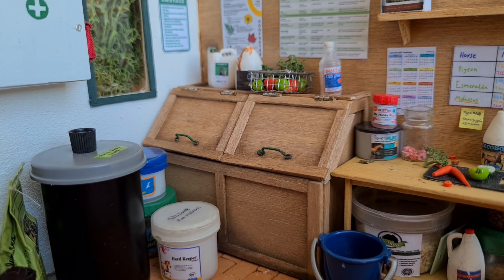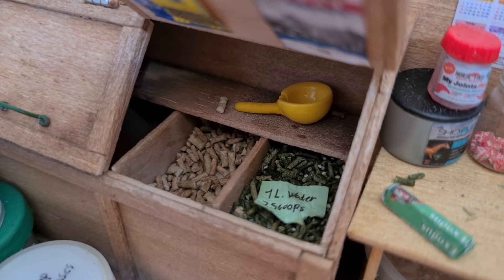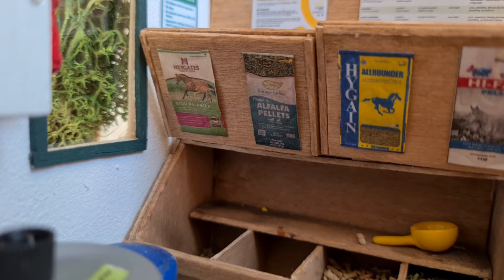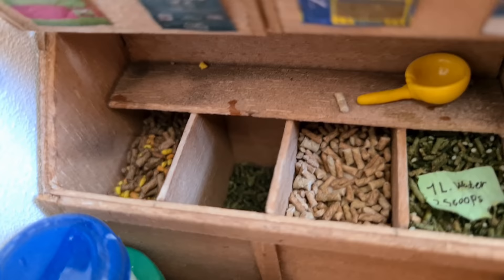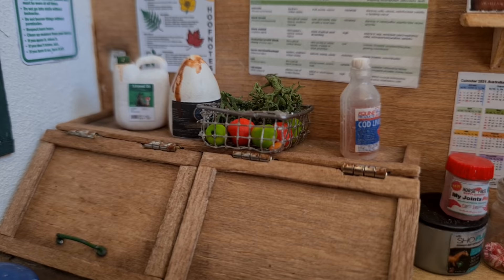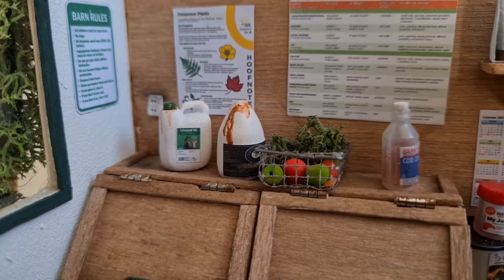Me and a couple of friends decided to spruce up the old feed box and it has taken its place in the corner here. There are two different compartments labeled on the lid — one is a high fat pellet and the other is a high gain all-around pellet. Under the other lid, there are two more compartments: one stud balancer and another alfalfa pellet. On top of the feed box, we keep a bottle of cod liver oil — this one is a little bit different than the other one. We also have a basket with fresh apples and vegetables that gets topped off every once in a while, and the ponies really enjoy that.